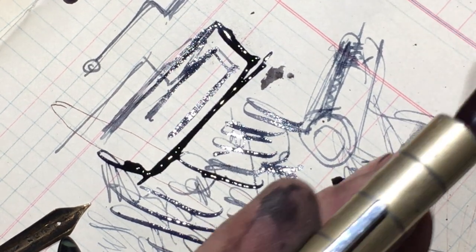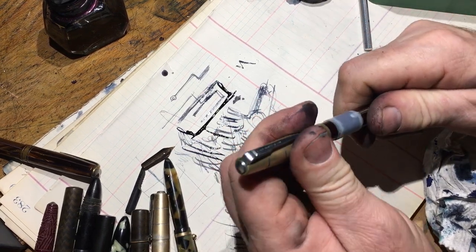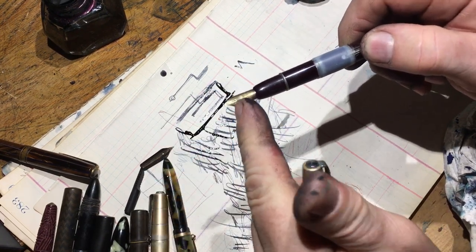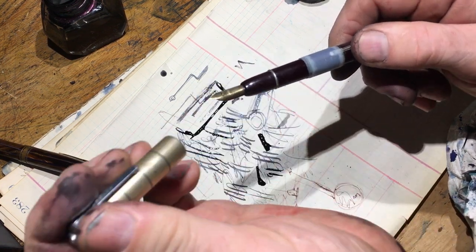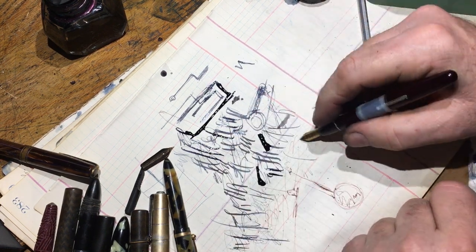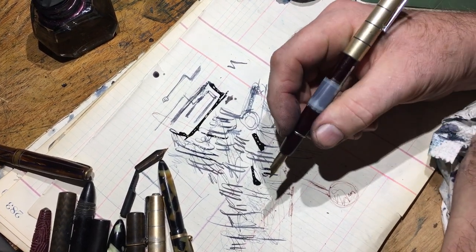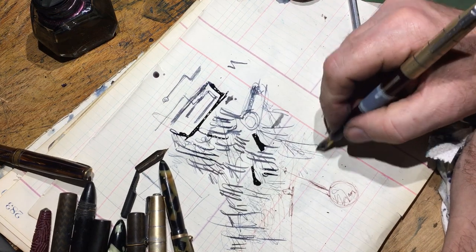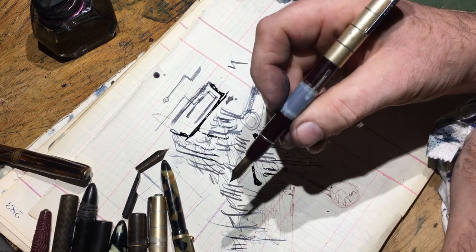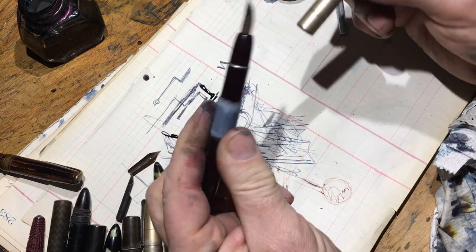I bought this at a pen show, and it was working, and I wanted to draw with it. I brought it out to the field to draw, and I was uncapping it, like this, and not only the cap, but the nib, and the section, and the ring, and half the barrel came off, and here I'm holding this thing, the lever and the back of the barrel. I went over to the gift shop of the Harvard Natural History Museum, and I asked the nice lady behind the counter if she had any tape, and she did, and I taped it together so I could use it, and it worked fine, and it's working fine even to this day.